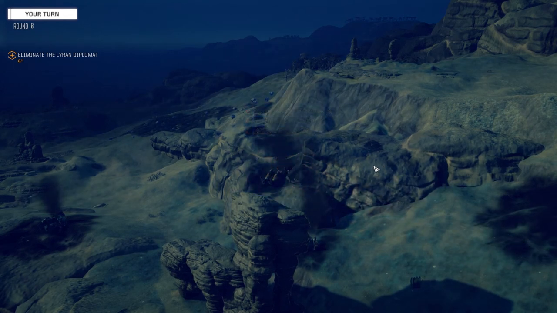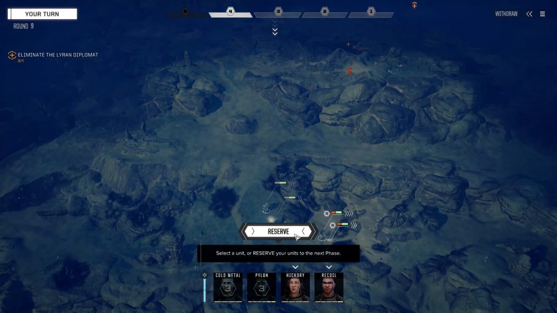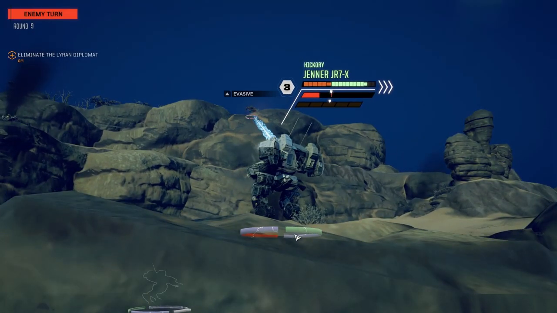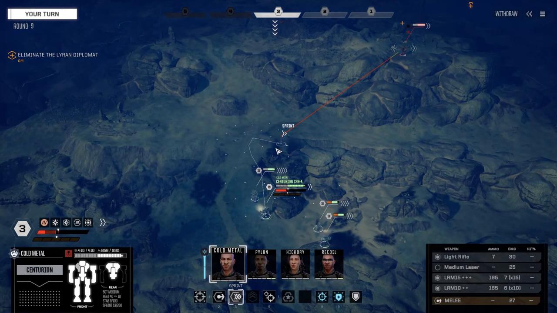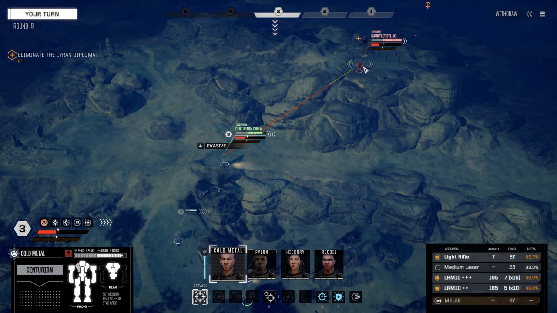All right, now I don't know where this diplomat tries to get away to, so we can't really engage him from down here. We got to get up top. My God, what is this guy? .55 medium with a Thunderbolt 10 and a heavy PPC. Are you kidding me? Oh my God. That heavy PPC can't connect. Alright. Oh my God.